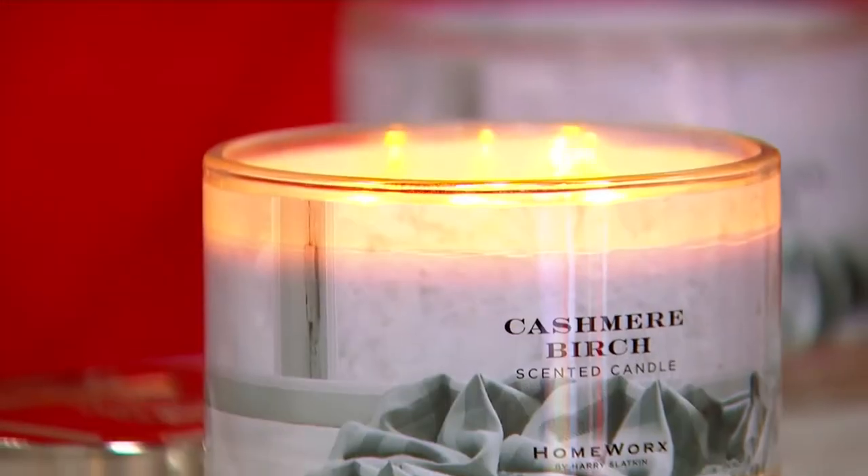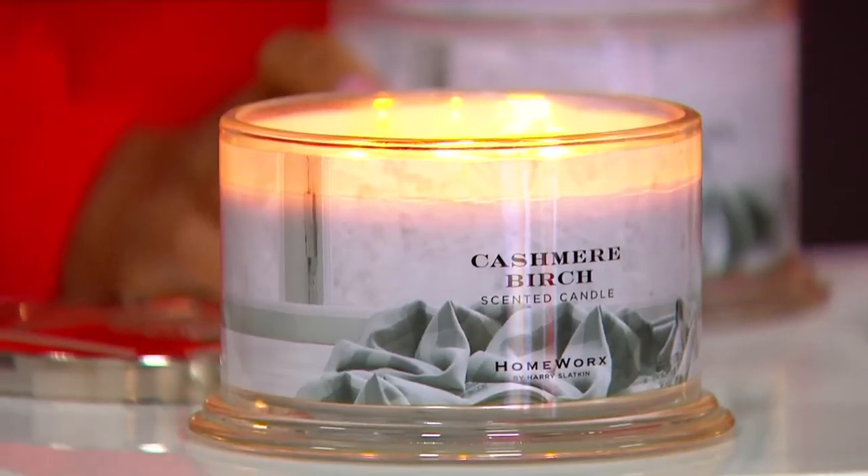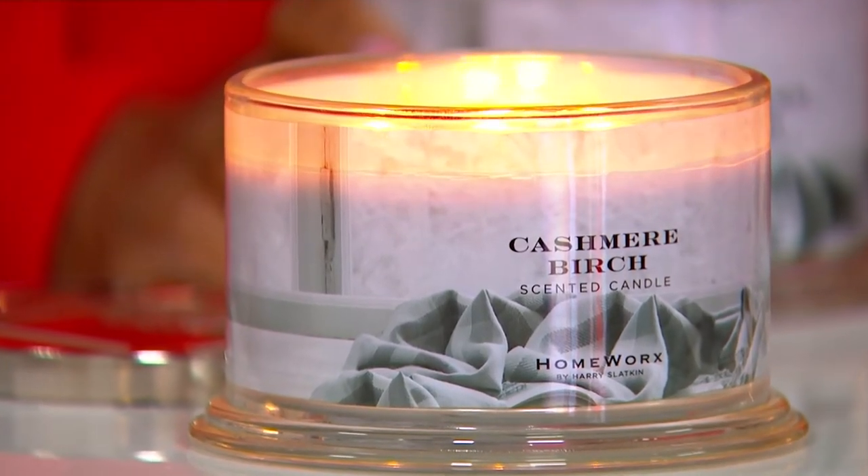It's a cuddle-up scent. This is totally what I'm going to light up when I'm on the couch — nestled up with my honey, watching a movie, just us with a little glass of wine. This is what I want to be smelling in the background. Somehow I think it should have had an X rating, but this candle really is very sensual, very warm. That cashmere makes you feel like you're enveloping yourself in warmth. It's almost like you've got a big throw, you're on your sofa — wonderful movie, good book, or you're having someone you love over. You've got that sandalwood, that bergamot, the clove and patchouli, and that birch leaf makes this a wonderful, warm, inviting candle.